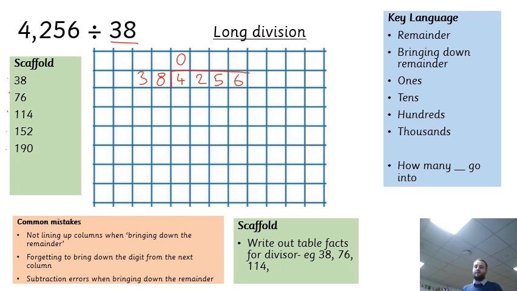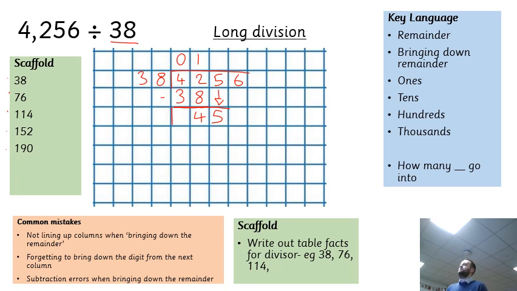So now I'm going 38 into 42. I'm not sure I can fit 2 in there because I'm only 4 away from 42. So I think only one 38 can go into there. And as before, we're going to then subtract 38 from the 42, which gives us 4. And like before, I'm going to bring down my 5, and I've got a new bus stop there. Okay, so now I'm going to do 38 into 45.